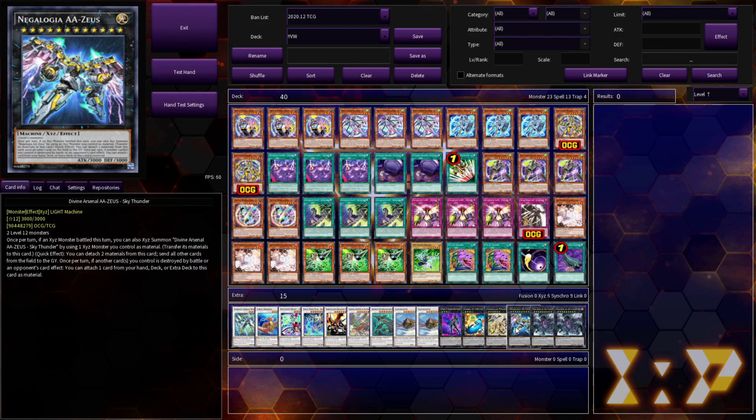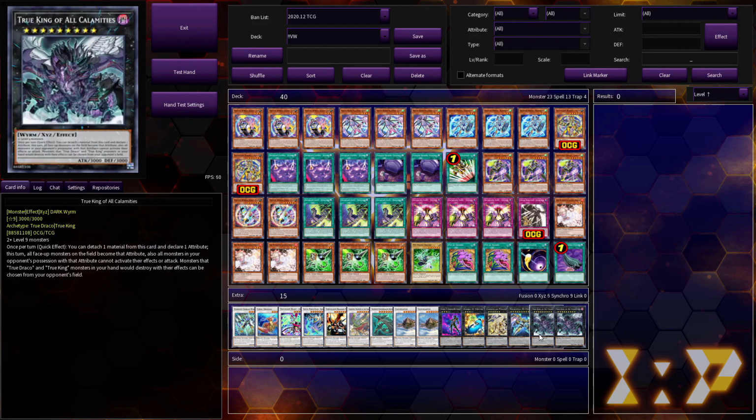And then finally, our two true kings of all calamities. The VFD, the Vascular Flatulence Dragon, the Vehicular Fatality Dragon, the very fun dragon. It's VFD, and turboing it out is what makes VW so powerful. Considering you can make 2 on your first turn, yeah, it's pretty good.